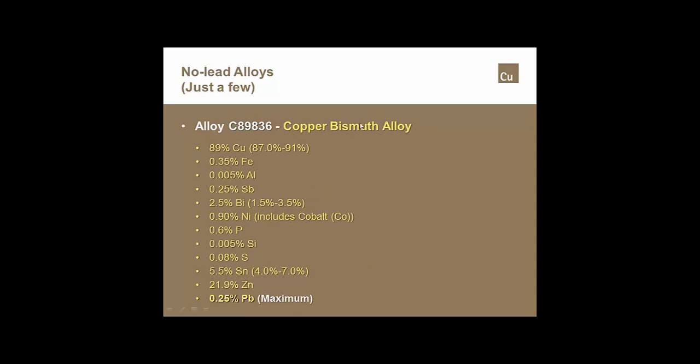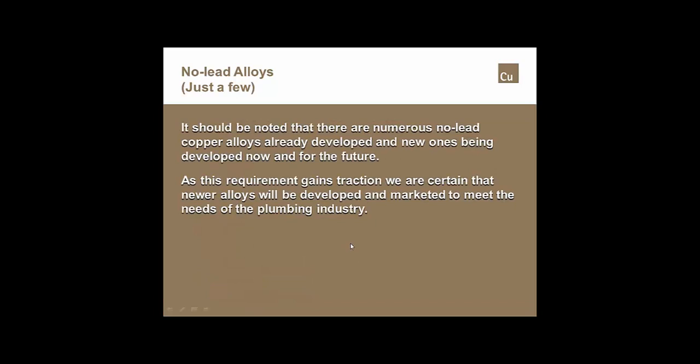One of the other big ones that is being used now is what's known as a copper bismuth alloy. That one has 0.25% maximum lead content allowable. The other thing that you need to keep in mind is every week, every month, there are additional copper alloys being developed by metallurgists and chemists, if you will, in order to meet the requirements for specific manufacturing processes. So we're probably going to see a number of other alloys being developed to meet these new requirements.